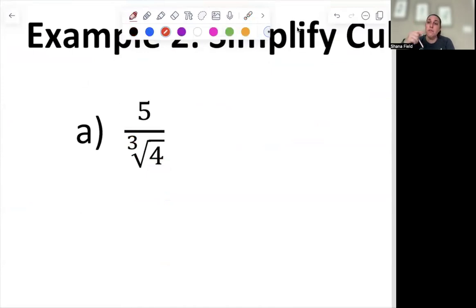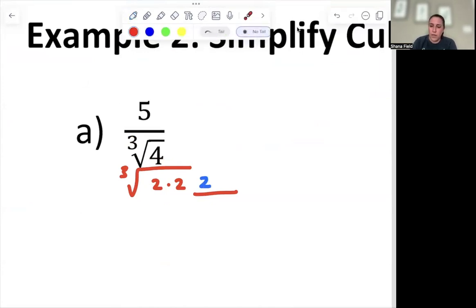Okay, so when I think of four, that immediately goes to 2 times 2. So what am I missing? Because if I do the cube root there, I need 1, 2. Don't I need a third one? Okay, so what's missing? I'm missing a 2. So in other words, what can I multiply by to get this to a perfect cube? Well, you got to know your perfect cubes first off, but when I'm thinking about that here, I'm going to have a perfect cube of 8. So what's the closest one and what can I get it to? To get to an 8, I'm going to have to multiply by that 2.